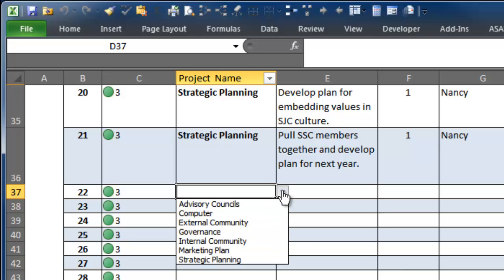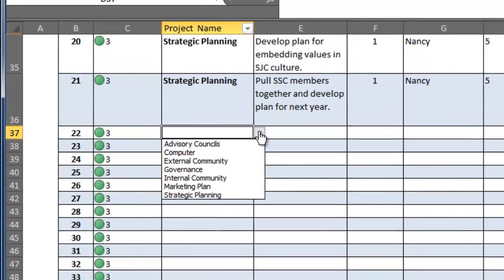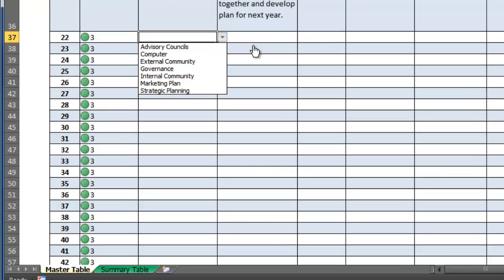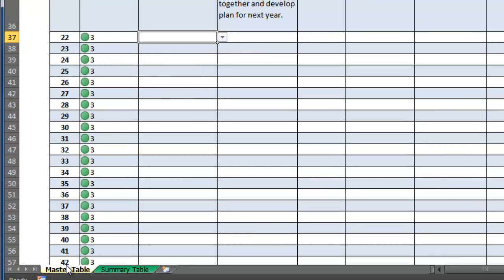In column D, we need to select a project name from the pre-populated drop-down list. The items comprising the drop-down list are contained on the hidden worksheet entitled Lists. If the new project name does not fit with one of the pre-existing project names, the new name will need to be added to the drop-down list from the corresponding list on the Lists worksheet.